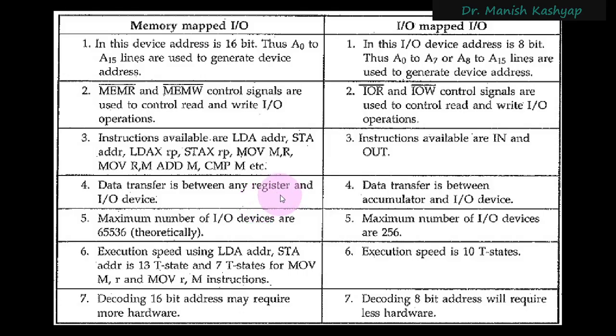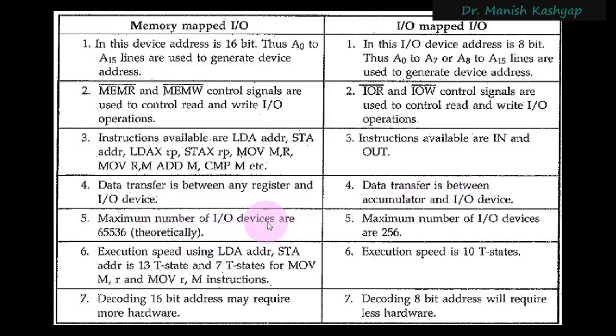Similarly, there are commands which can transfer data by using any register like B register, C register, etc. to memory locations. And we have seen that in our laboratory sessions. So that flexibility is given here. From any register, you can transfer the data to the input-output device, but in this scheme, you only have the accumulator register which will be able to transfer the data.